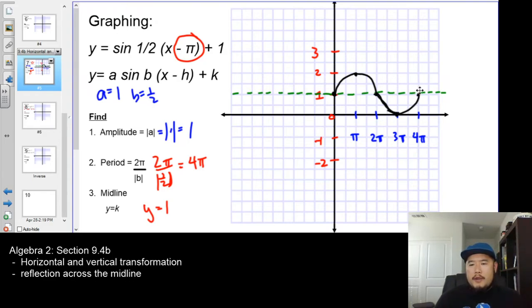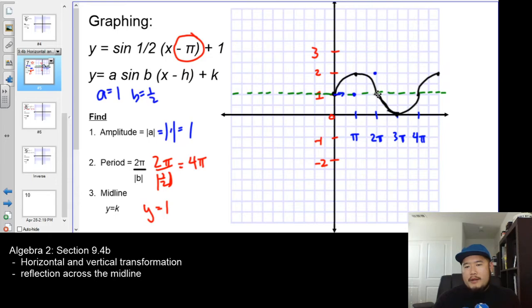All right, so we are almost done, not quite yet, because you got to remember that everything is supposed to shift right here to the right by an amount of pi. Well, remember earlier I said this is going to work out nicely because each quarter right here happens to be an interval of pi. So let's start at 0, 1. If we move that point to the right by pi units, that first point will now be at pi, comma 1. Let's go to the next, the point that is right here at pi, comma 2. We're going to move that to the right, and there you go. That's where that point will now be, moved to the right pi units.